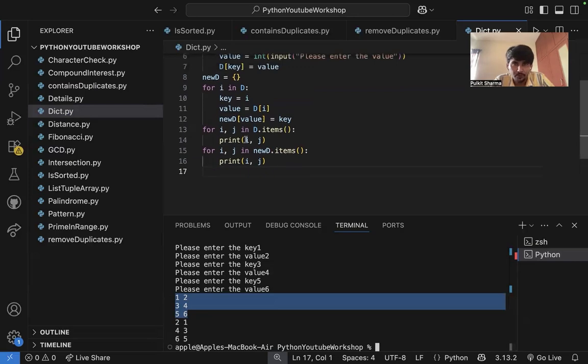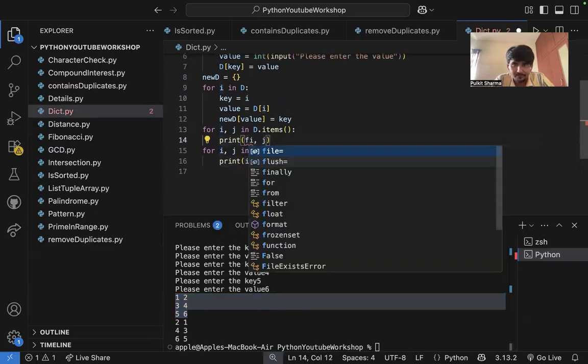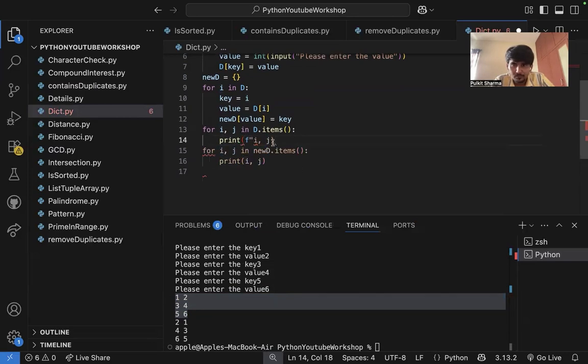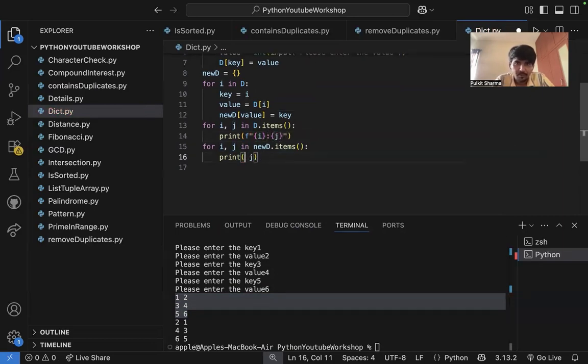Getting this? What you can do is, instead of the comma, if I print like f-string, it is a way of printing. I don't think it's that useful, but if some people want to know, I'm just showing them this way.